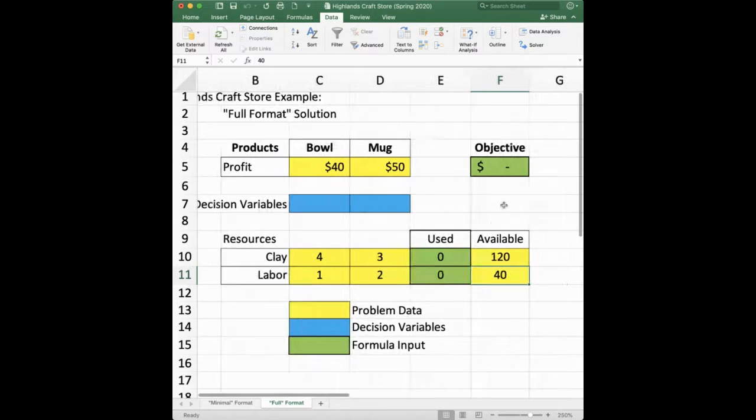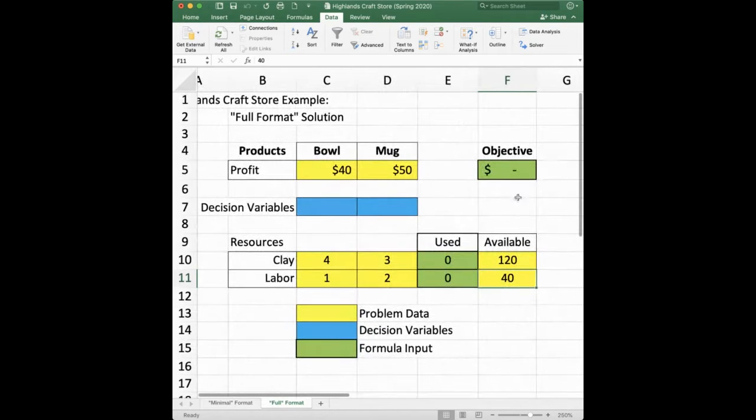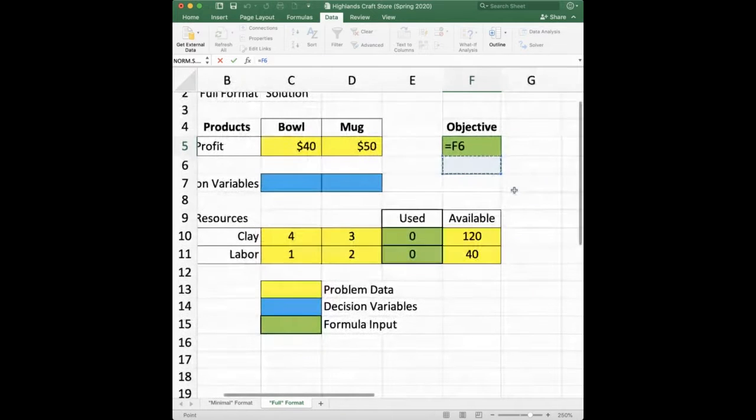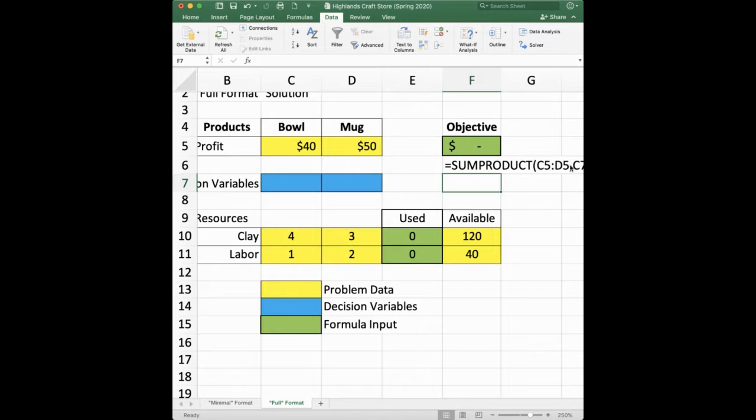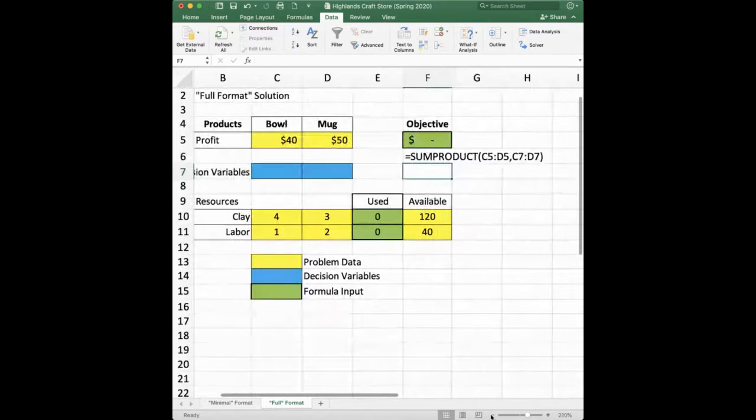Now these functions are going to be a little bit different, because you'll see I can use the SUMPRODUCT function here. I'll make this copy so you can see that. Let me reduce that a little bit for that cell.